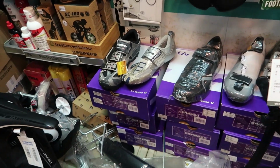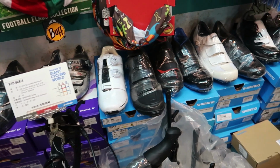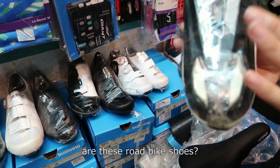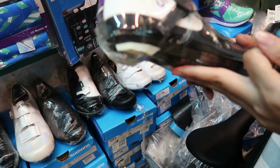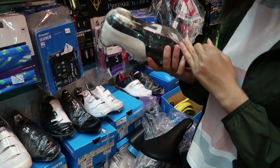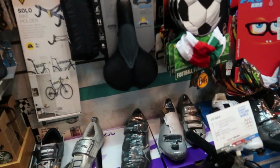And we got a couple different shoe options here as well. Some Shimano shoes. I'm a really big fan of Shimano shoes for my road shoes. I've used them mostly for my road shoes for the last few years. So these are the women's shoes. We've got two pairs of cycling shoes, but she's currently using the mountain bike shoes just because it's easier for us to walk around a bit while we do our stuff.